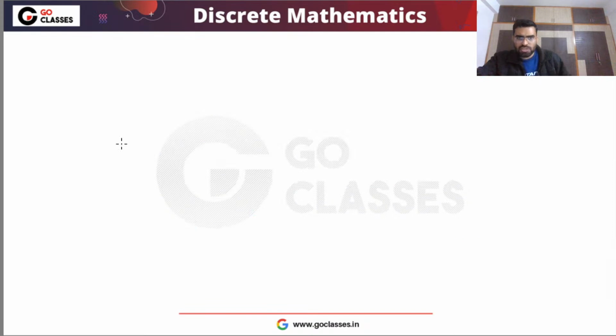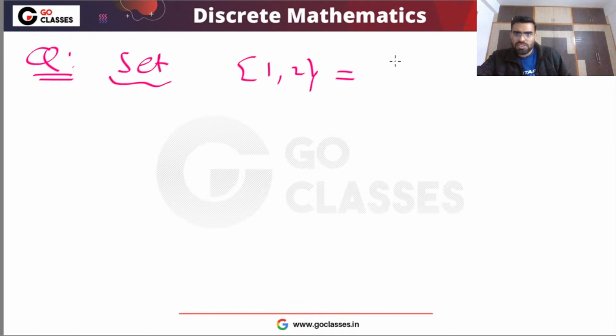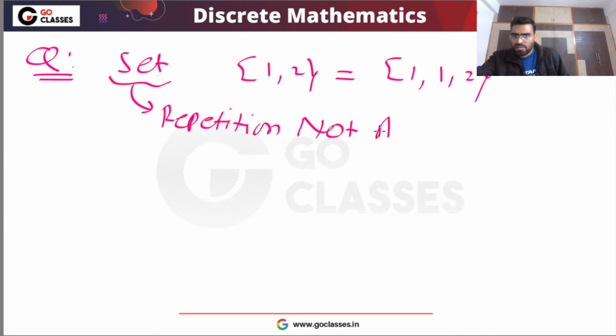Tell me, if I ask you this question, will it follow the same template? For example, this is a multi-set. Remember, in a set, 1 comma 2 is the same as 1 comma 1 comma 2. In a set, repetition is not allowed. So actually these two are the same set.